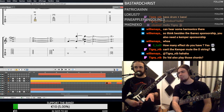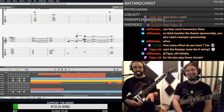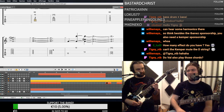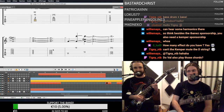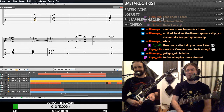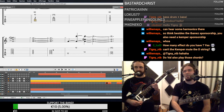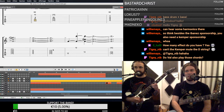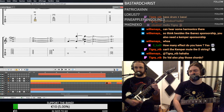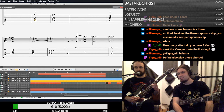And can the Kemper mute the D string? I'm sure it can. We have to find it. There's probably something you have to click, like mute the D string. I'm going to Google some Kemper nerd forums, they might know the answer. I have to erase the exact frequency of that string, and all the harmonics. That might be a lot trickier, but not the other strings, which will be pretty difficult.